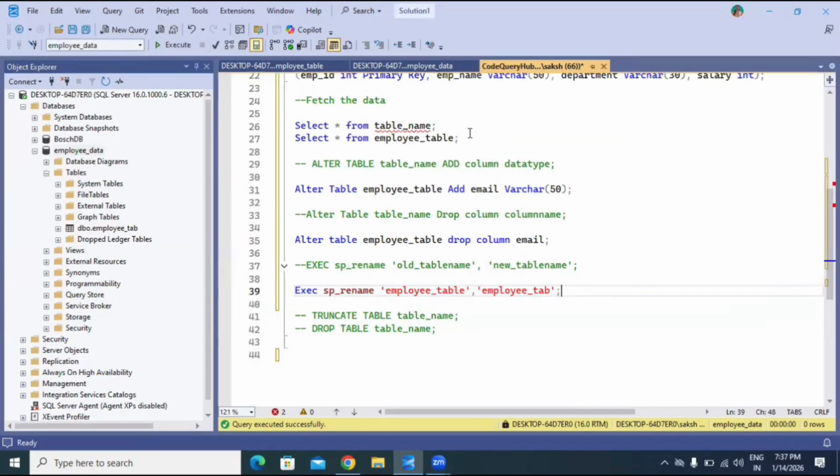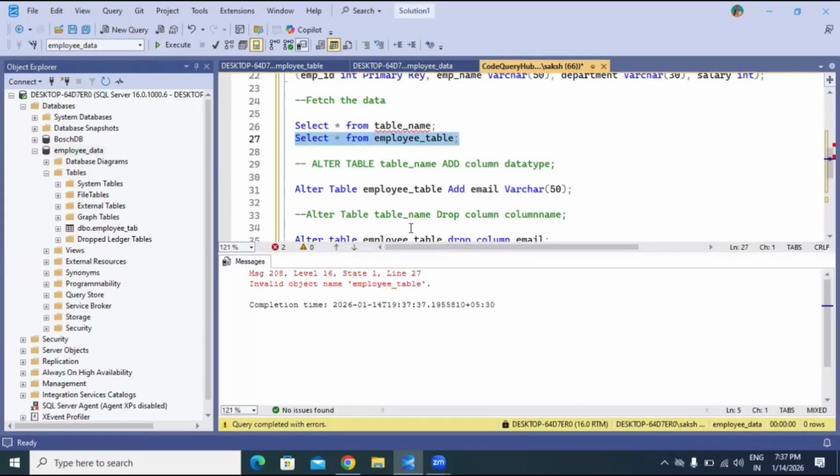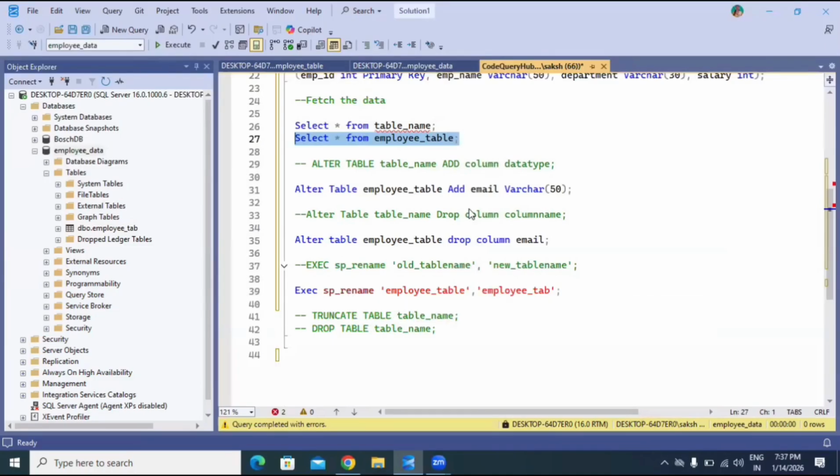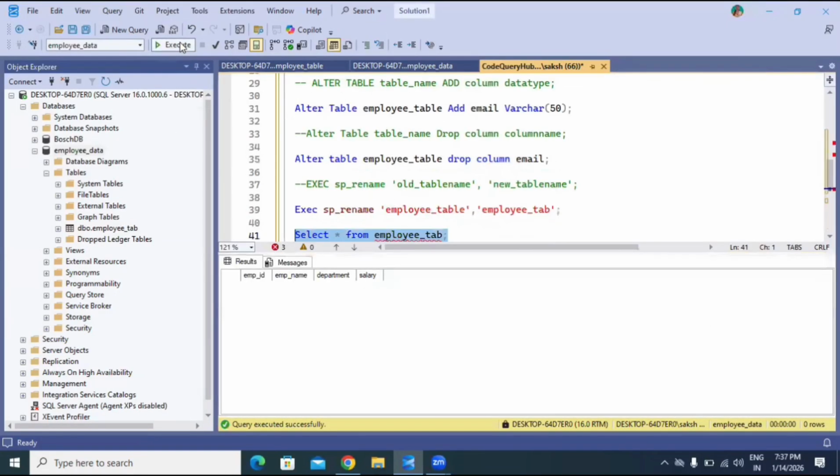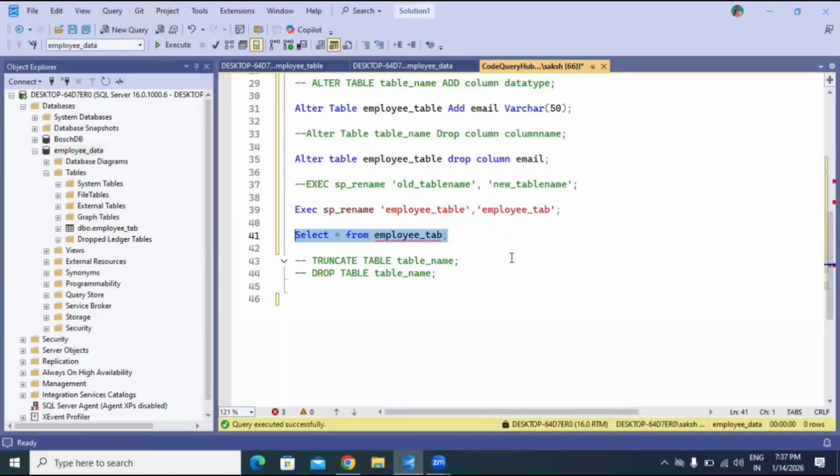So if we execute this command now, it will say invalid object because the table is now changed. So to execute this, we have to use the correct name, or you can say the rename name, that is employee tab. So if we use this table name, then we can see the structure of the table. Okay.